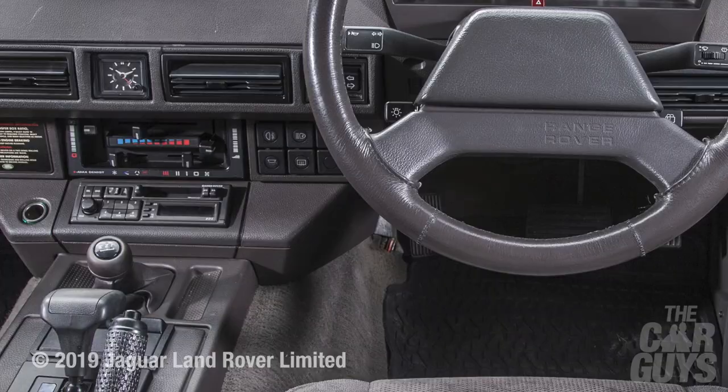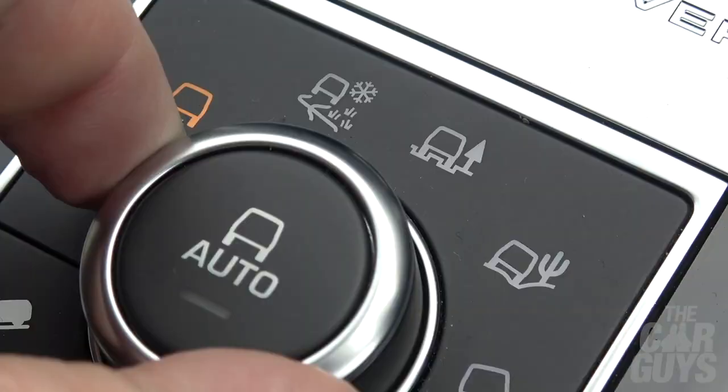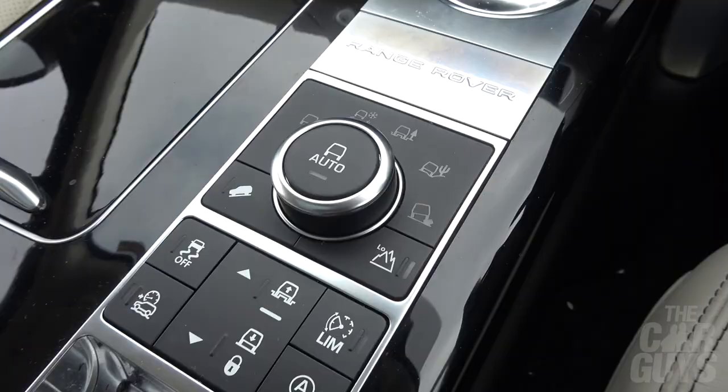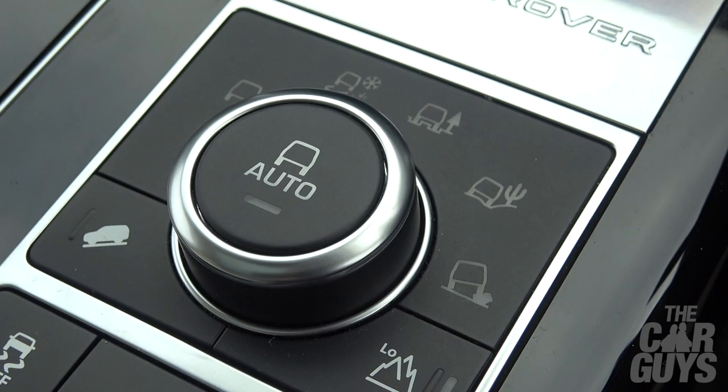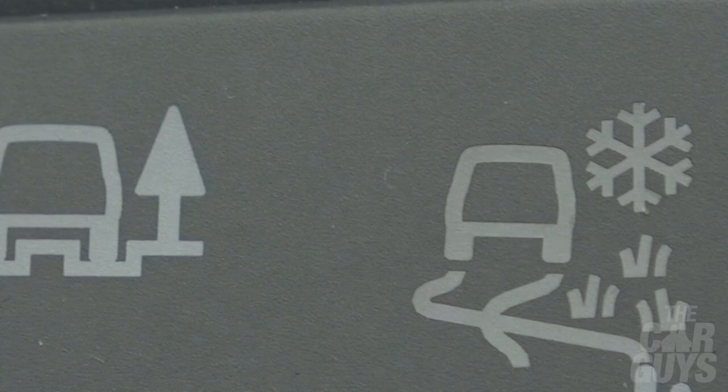We've got lots of terrain modes in the centre console, and over the years you've had various big levers and huge industrial sort of things to control it. Now you've just got a little twiddly dial which selects the different modes. Unlike the Cullinan where you just press one button and say 'I would now like to go off-road' and it sorts it all out, this one gives you a bit more control. But you have to tell it — for example, driving through a ford, I'm trying to figure out which icon represents a ford. I'm not going near a cactus, I'm not going to drive near a Christmas tree, I'm not going in snow.